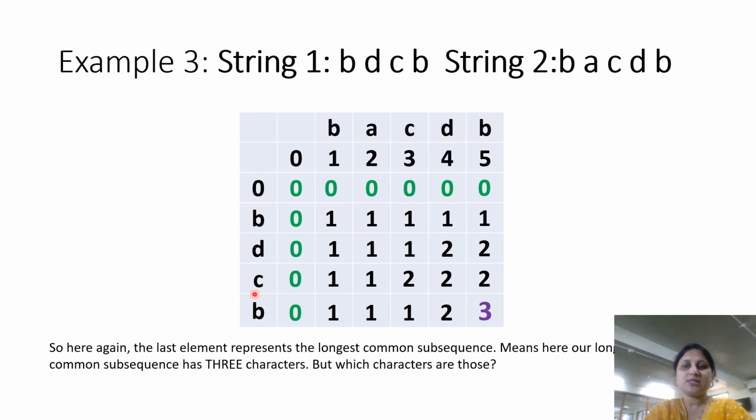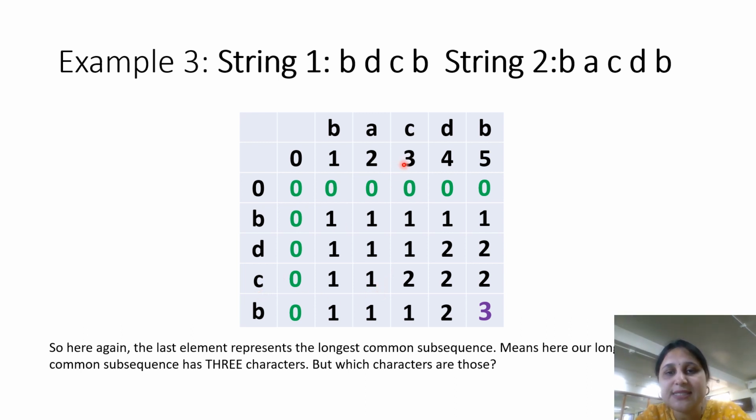Now as you can see, students, here C is written and here B is written. Are they both matching? No. So what will we check? The previous row and previous column. So you can see 1 is the bigger element than 0. So we have written 1 here. Is C matching with A? No, students. So again we will check row and column. Now both of them contain the element 1. So yes, we have written 1 over here.